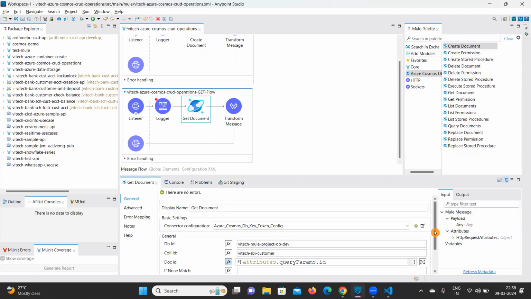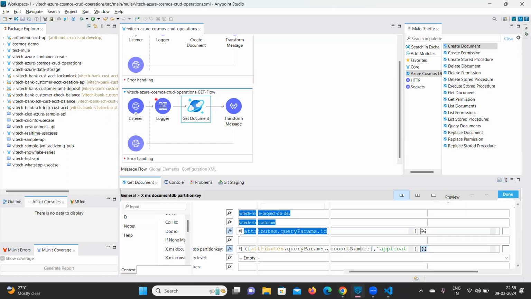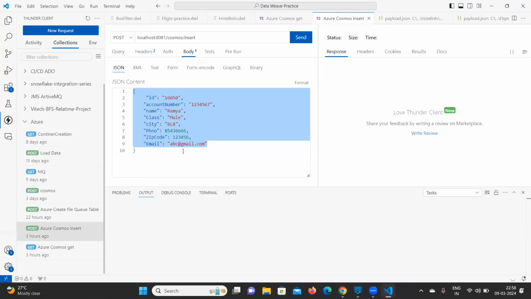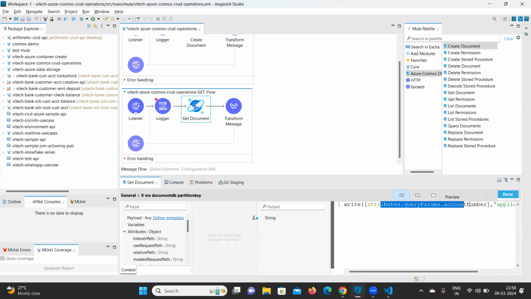Next, the database name, collection ID, and this one is the document ID. Document ID we are passing here, and the partition key. See here, the same partition key we are passing via query parameters. ID and account number I'm passing here. See, write attributes.queryParams.accountNumber and application/json.